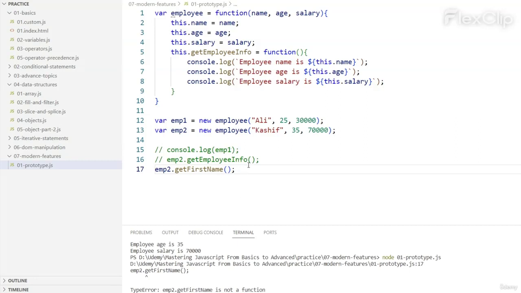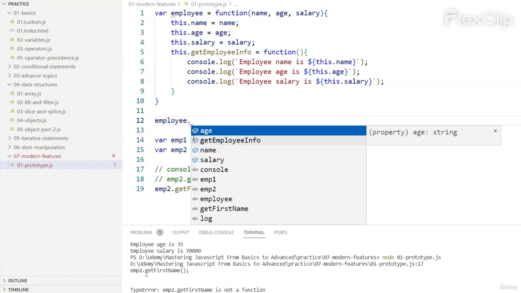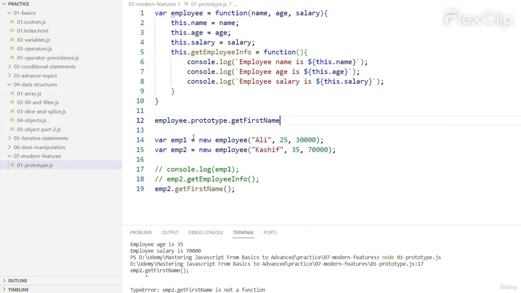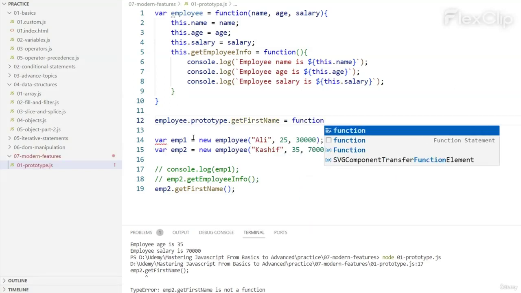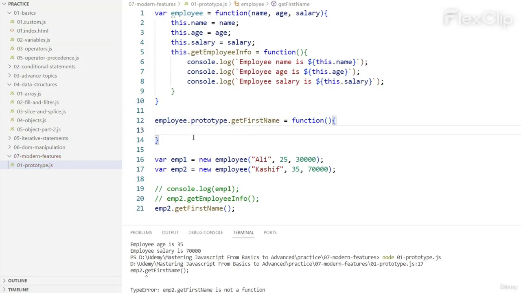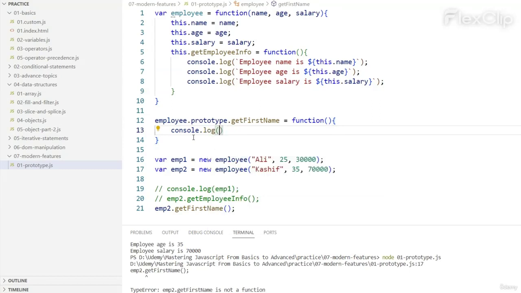So we can use employee dot prototype dot get first name, and here we can use any function. Let's say I'm writing your name is, let's change it to simply name.